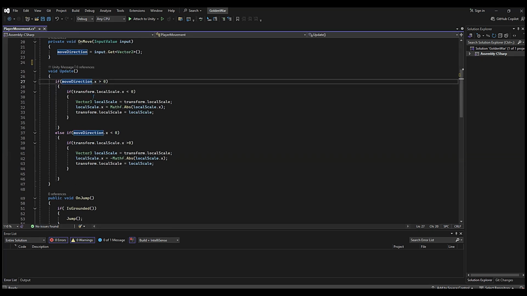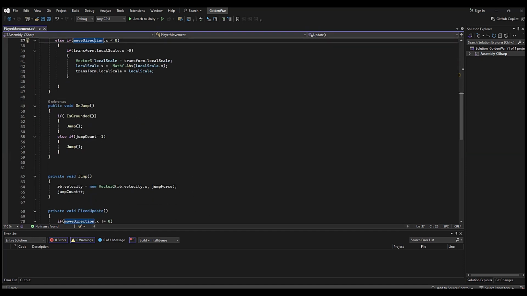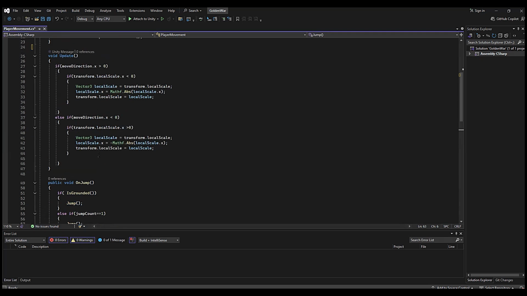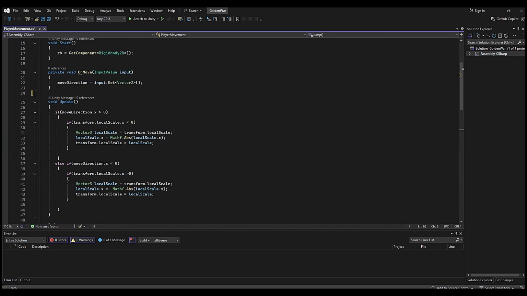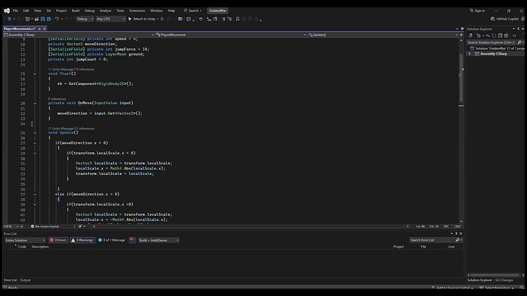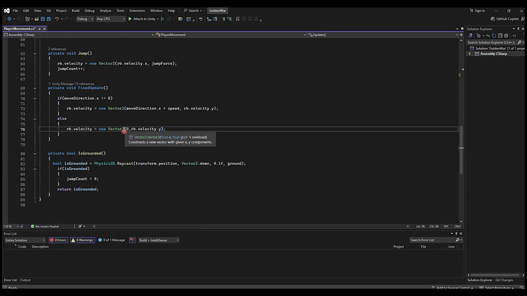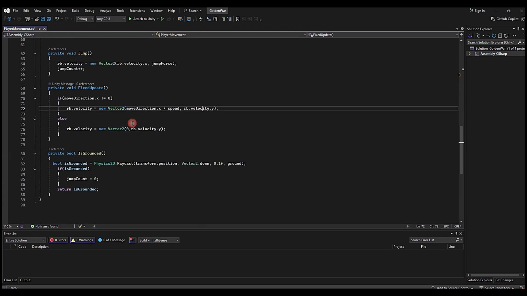For example, we have to say if it is jumping, then show the animation, or when it is moving, then show the animation, and something like that. Or it has velocity, do that. Yes, this is better.